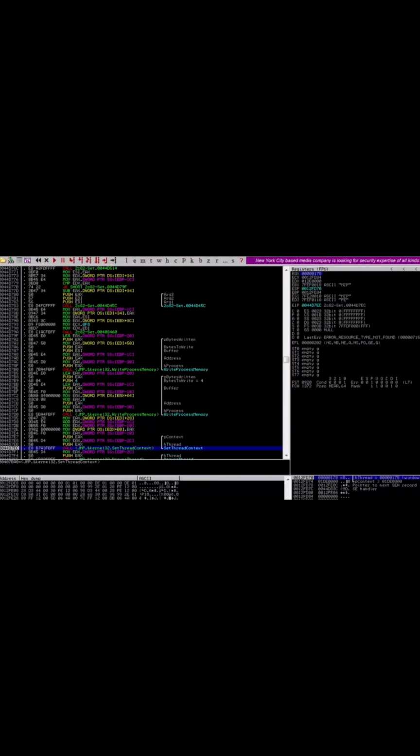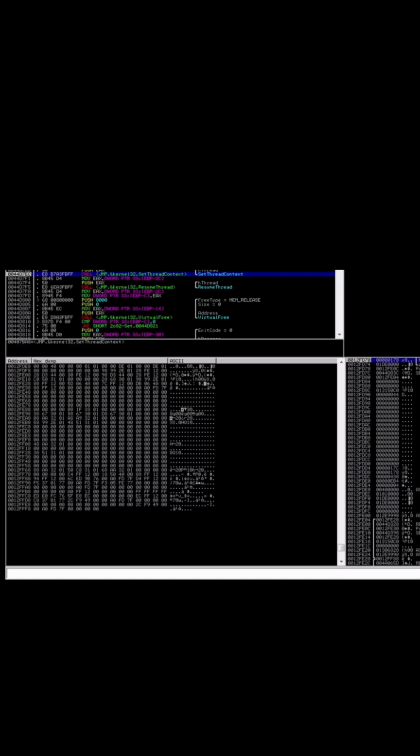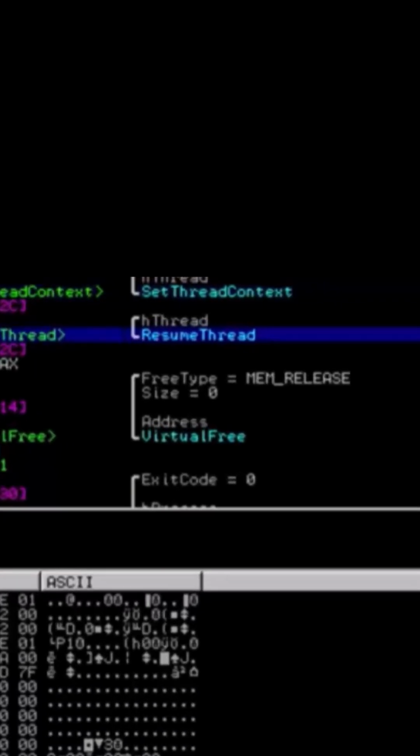Internet Explorer is infected, and now the almost last step is SetThreadContext. Basically, the most important thing here in SetThreadContext is what is the address to be executed first in the remote process as soon as ResumeThread is executed. ResumeThread is gonna release the process from suspended mode into running mode, and it's gonna jump into the entry point of that specific process. SetThreadContext is gonna put it.